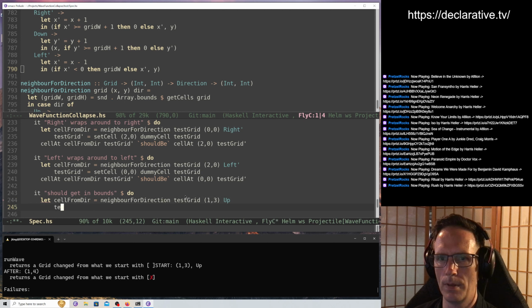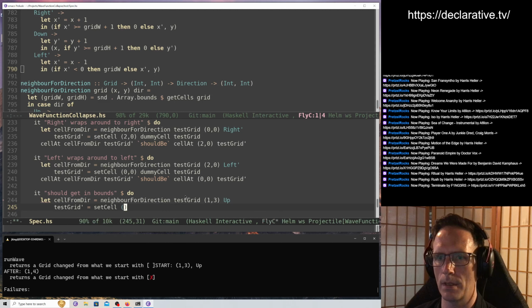Now we should be able to set the dummy cell at 1, 0. It's because it should wrap around. We go cell at cell from direction. Test grid prime should be cell at 1, 0.